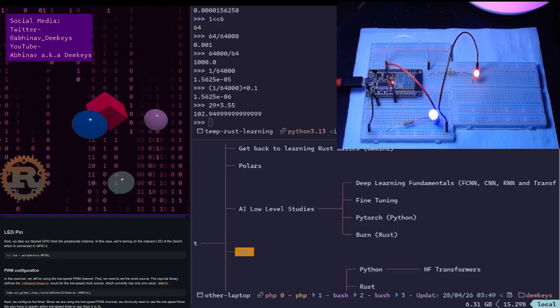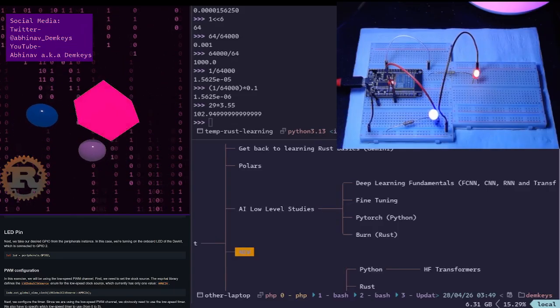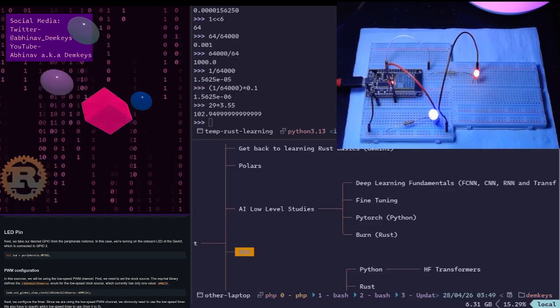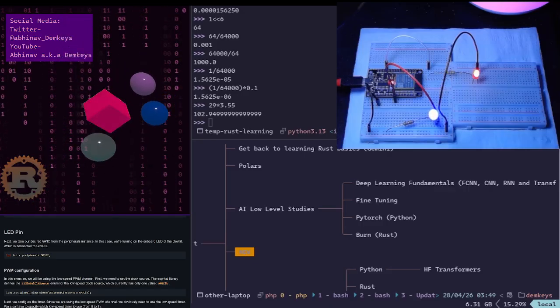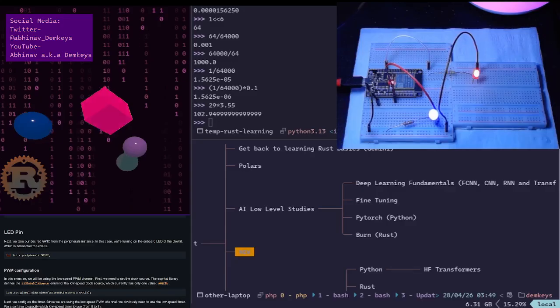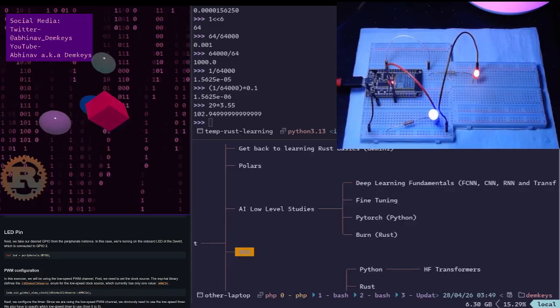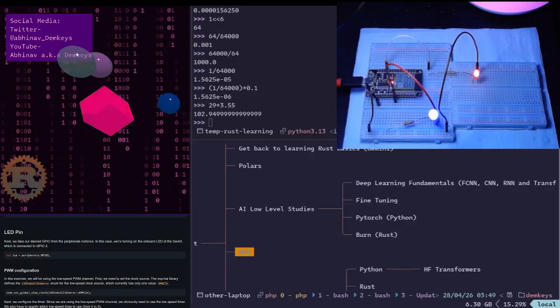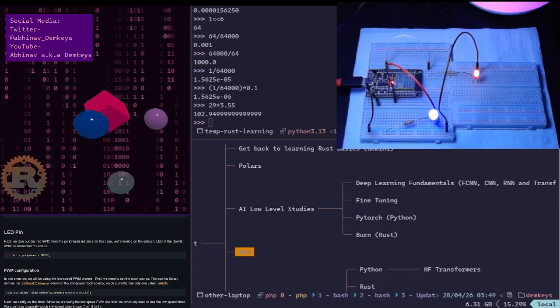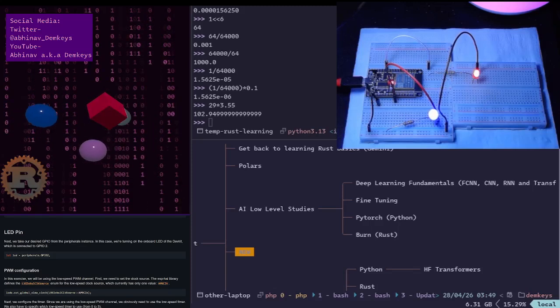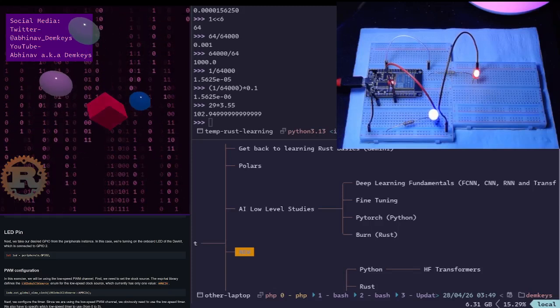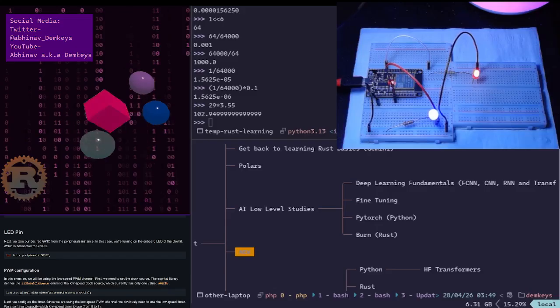Fine tuning is doing low level stuff. However, it comes under more of a mid-level thing because it is kind of high level but not exactly high level.